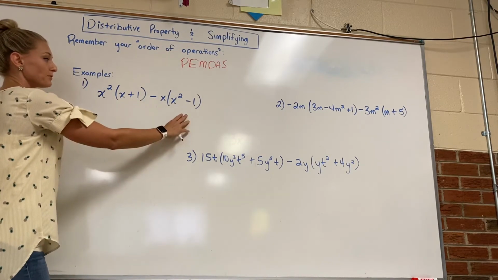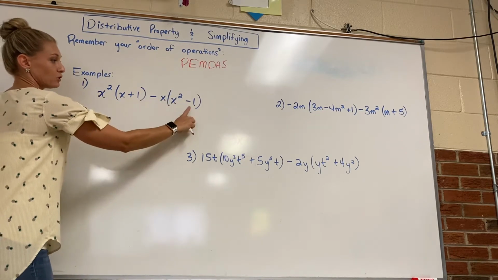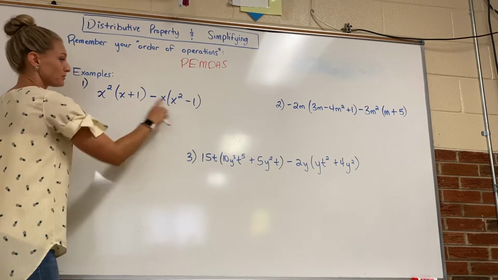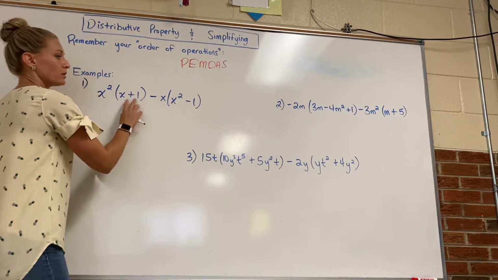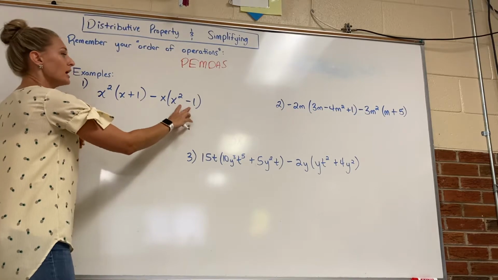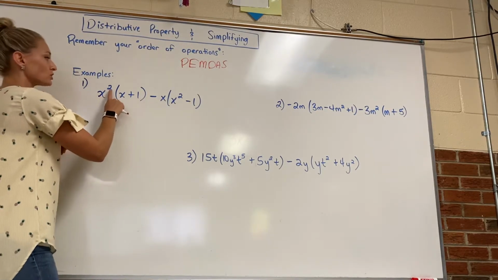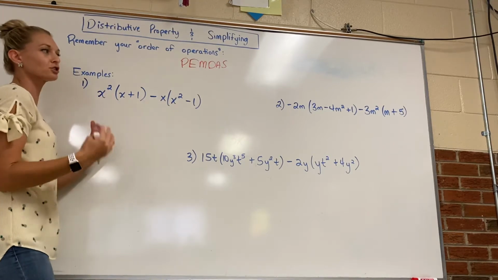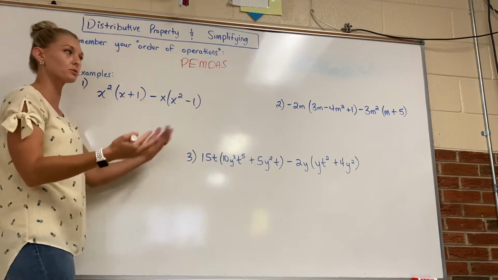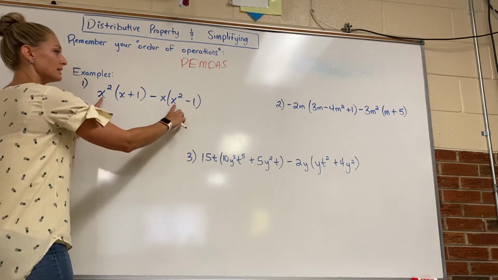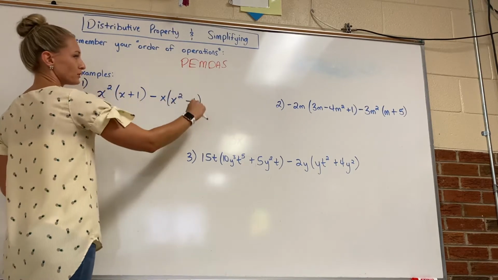If I had to simplify this, I'm going to look at my parentheses and look inside of them and see if anything will simplify. Well, none of these are like terms inside the parentheses, so I can't do anything with those. I do have exponents, but these won't simplify. Like x squared, I can't actually simplify that. Now, if it was like 3 squared, I could, right? 3 squared is 9. But because these you can't actually simplify, you can just skip over these first two things.